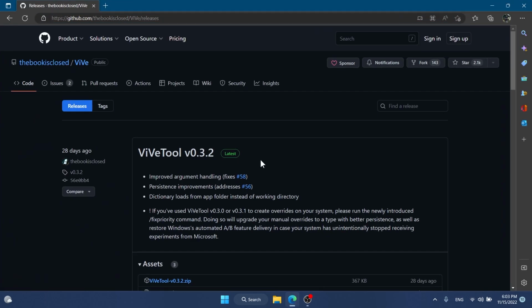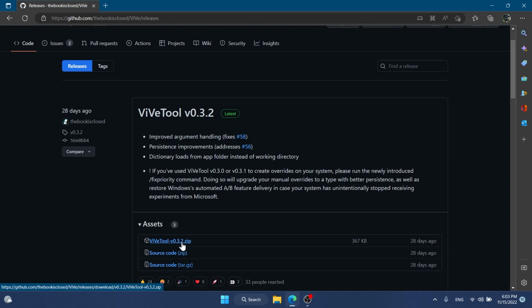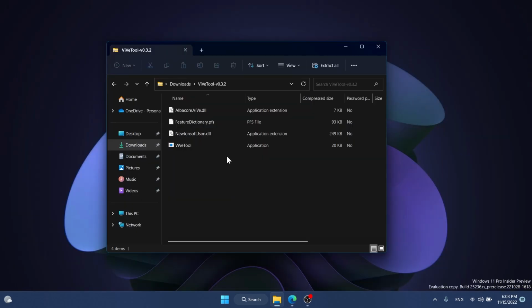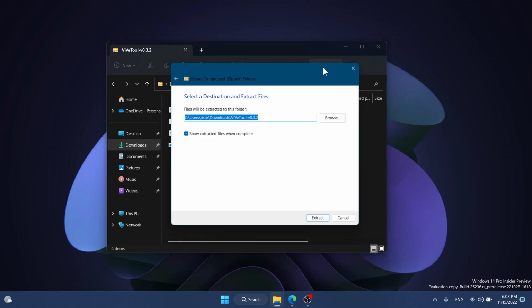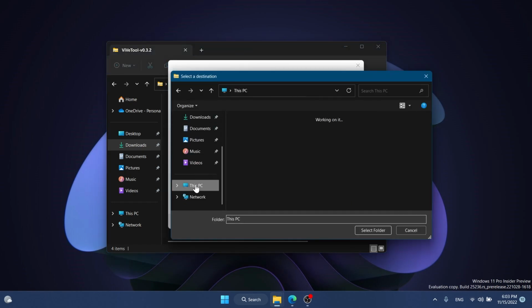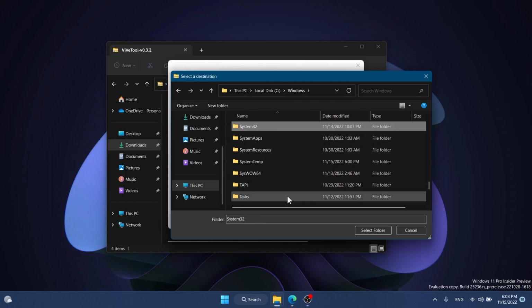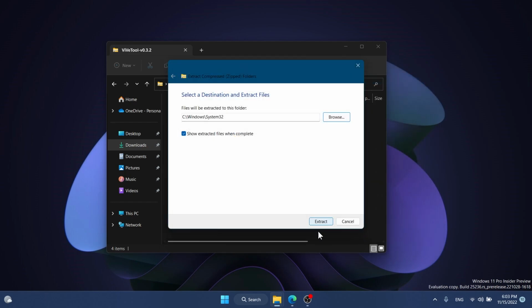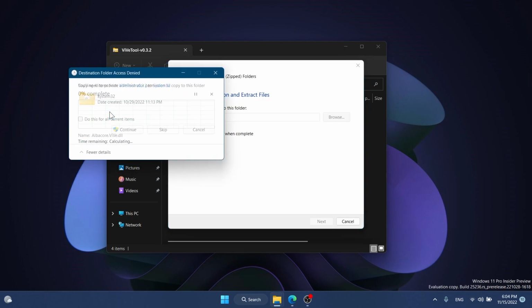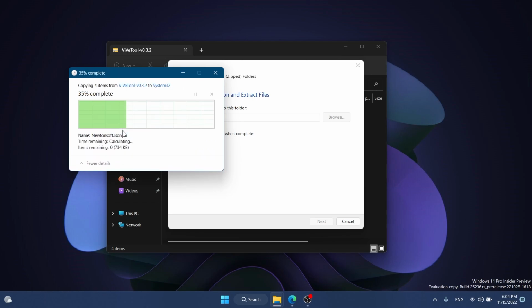Of course, yet again, you're gonna have to download Vive tool from the down link in the description below in the article. It will be the first link. Just download the latest version .zip, and when you download the archive, you're going to have to open it with File Explorer. You don't need WinRAR or 7-zip, and then just click on Extract All, click on Browse, and then this PC, Local Disk C, Windows, and then scroll down to locate System32, select it, click on Select Folder, and then click on Extract. In my case, I'm going to have to replace the files in the destination, click on Continue a few times, and Vive tool should be set up on my computer.